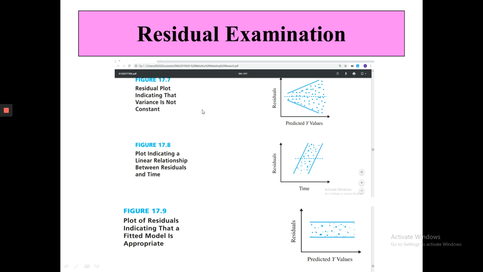As you can see right here in Figure 17.7, the residual plot indicates that the variance is not constant when the predicted value is here, and the residual is this way.